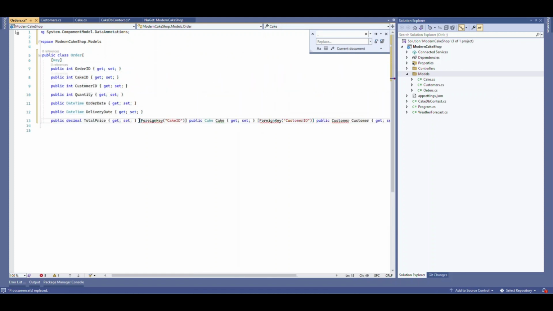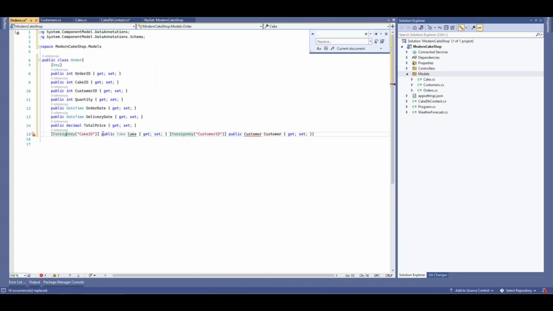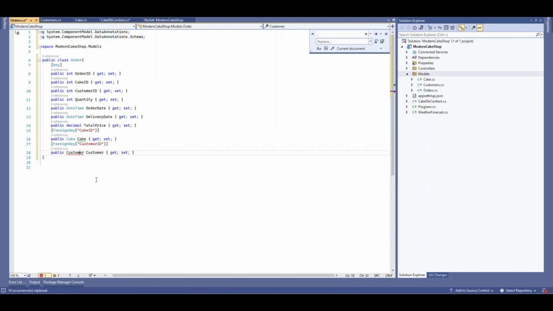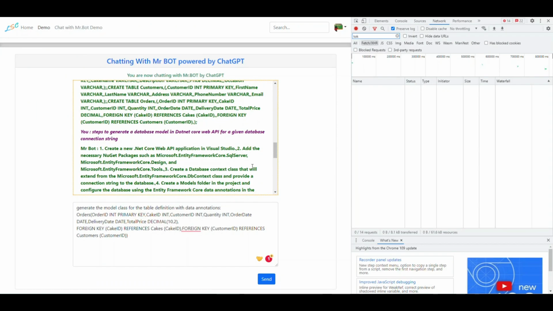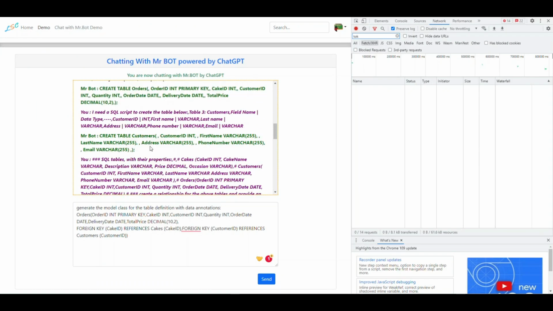Okay, so I'm going to quickly do the same thing. I'm bringing it up, I'm beautifying it. See, the foreign key, everything came. You just need to bring in the namespace. Alright, now if you see there's some small error, that's because of the customer. So let's go to customers and change it. See, now it started working. Alright, that's a very minor issue that we can change by ourselves.